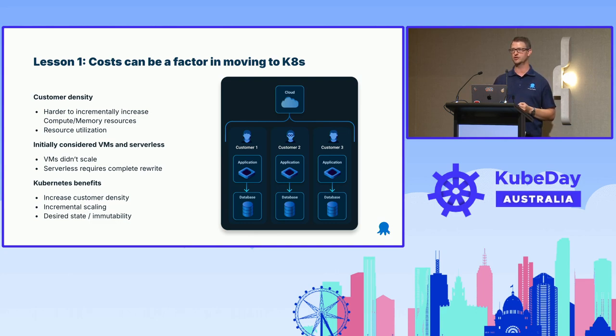If you think about a CI process — GitHub Actions or another build process — they can be compute intensive: compiling code, running tests, constantly using compute. Whereas deployments: you execute, run commands, wait, execute something, wait. It's a lot less busy. When we had entire virtual machines, we wanted to provide a responsive experience, but it was expensive. We didn't have great density or utilization. The other challenge with virtual machines is they're in tiers — if you increase compute by going up one tier, it can sometimes double the cost. So we didn't have great dials to tune and save money.